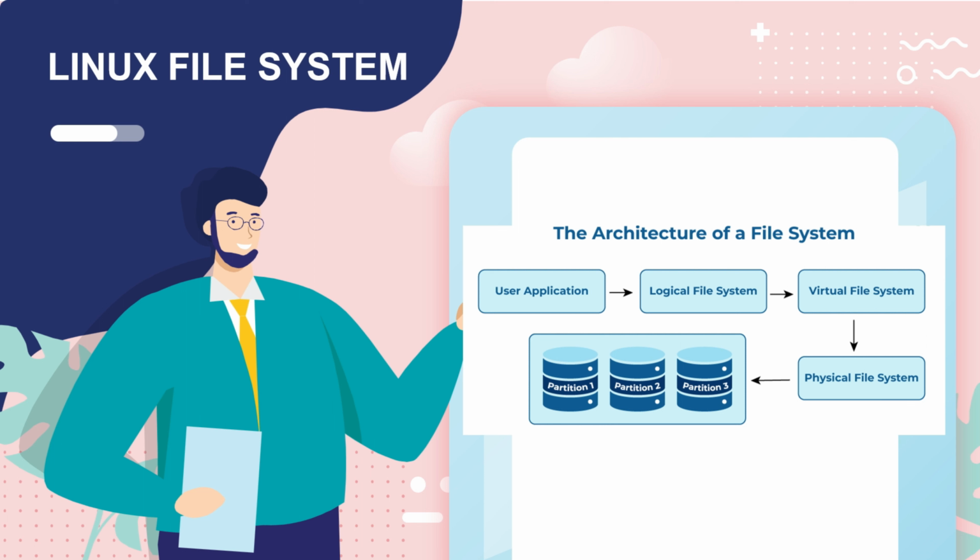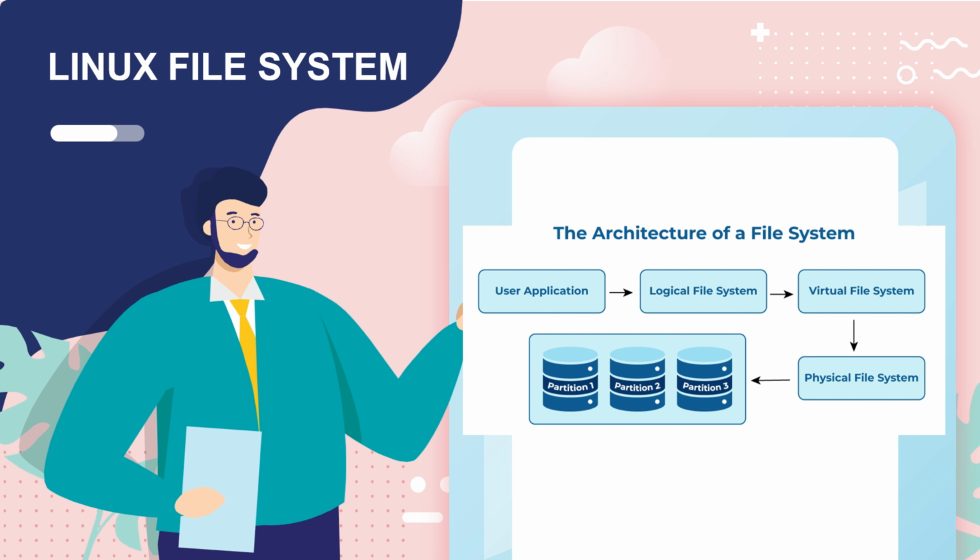The Linux file system is hierarchical, meaning it is organized into a tree-like structure with directories, and directories we can also refer to as folders, at various levels. The root directory is denoted by a slash, and it's the top level of directories from which all the directories and the files stem. The Linux file system structure can be divided into three layers.